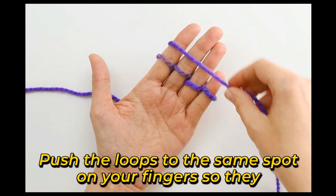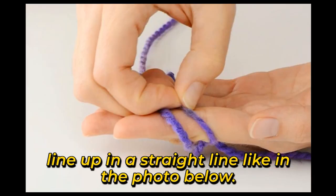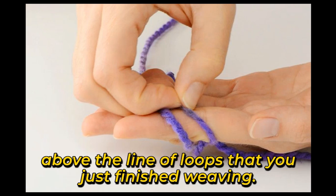Push the loops to the same spot on your fingers so they line up in a straight line, like in the photo below. Then wrap the yarn, which will be coming from under your pointer finger, over and across all of your fingers, above the line of loops that you just finished weaving.